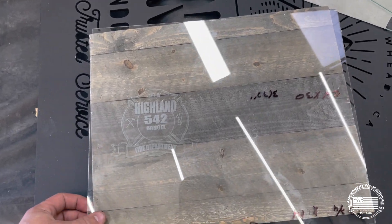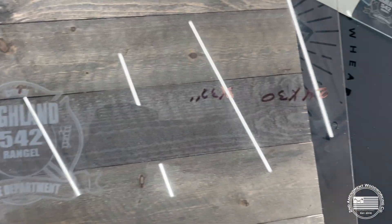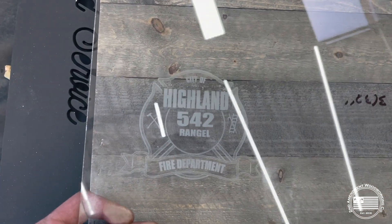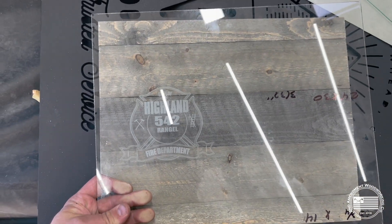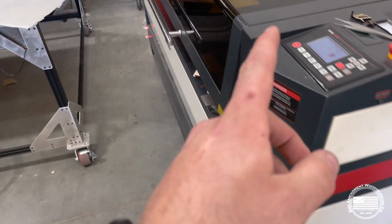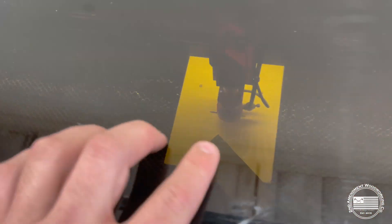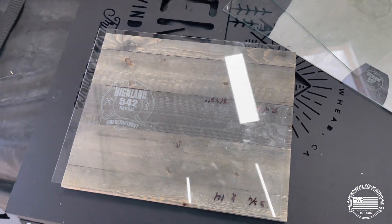After a bunch of trial and error, this is what I'm going with. This is kind of what it's going to look like — obviously I've got to get that stuff off the glass, but once it's sitting in its trim it'll be just off of the piece. I'll make it a little bit darker behind it. Right now I'm working on making a wooden shield just like a fire helmet — a smaller piece. It should look pretty cool, it's going to go right next to it, and then just below it I'll engrave some hose.